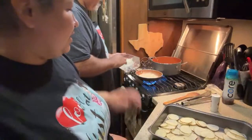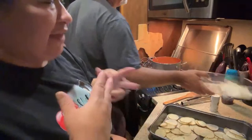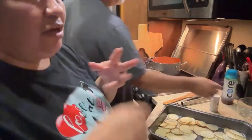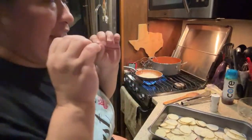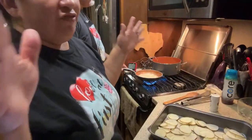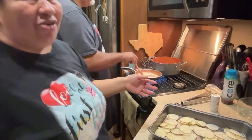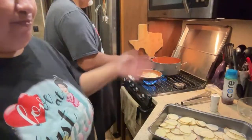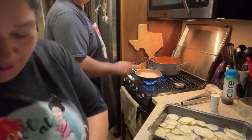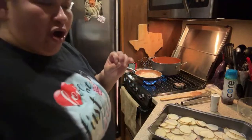But what I wanted to tell you guys is I've seen people use red onion in making this. I've seen people use red, white, yellow, sweet. So be flexible with yourself as you would like. Because if you only have red onion in the house, I mean, try it. They're very similar. I think the only difference is the harshness of it. Don't you think, baby? Yeah, some are a little bit sweeter than others.